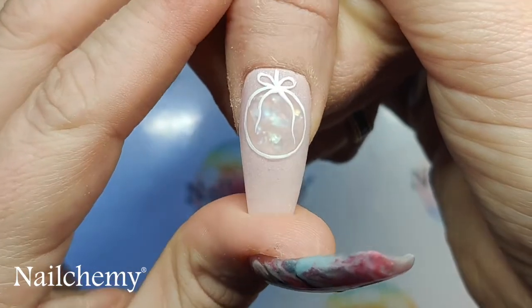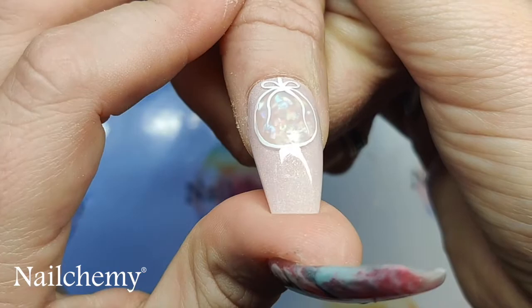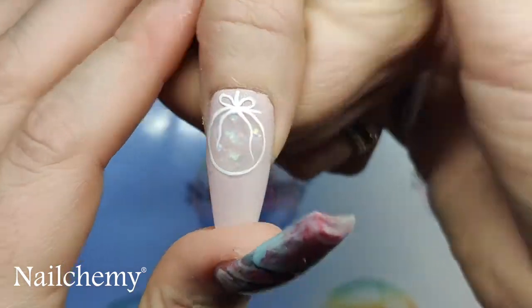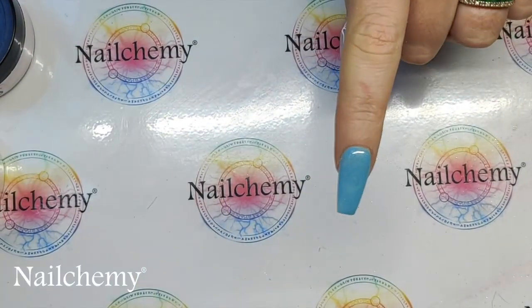I love that all frosty. I really like that. It is. I love it. Really like that, especially with the rest of the nail shiny. That looks good. Okay, right, so we are turning this one into a present.